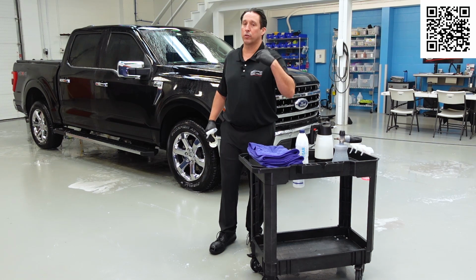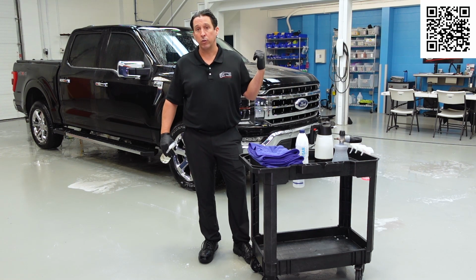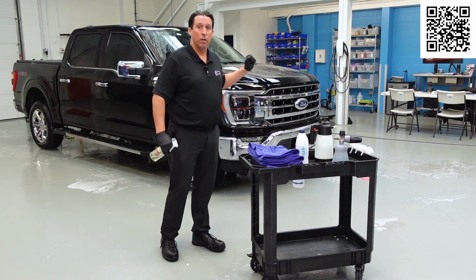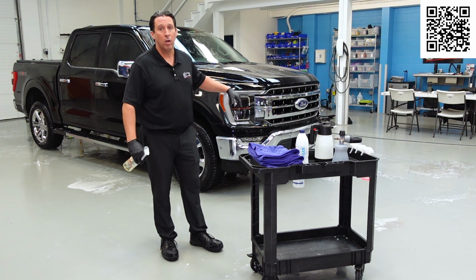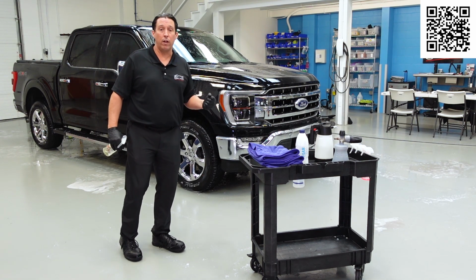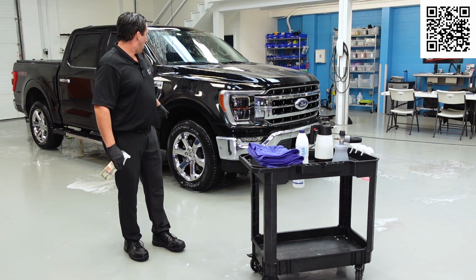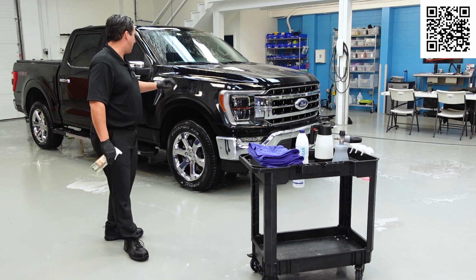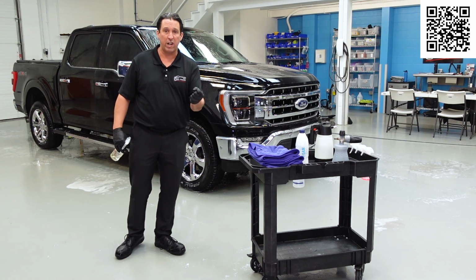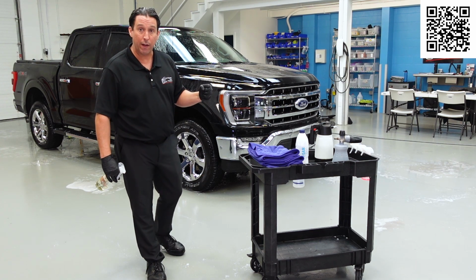Rims, tires, wheels, tires. F-150, those are clean. Gyeon bug and grime, got a couple of bug spots off. Gyeon tar, rocker panels, got the tar off the vehicle. The tar is to smudge the grease that comes up off the road. Foam cannon, so we got all the big nasty pieces of debris and grit and grime that's gonna scratch up the vehicle if we don't take care of that.